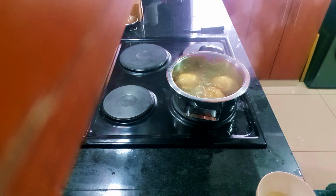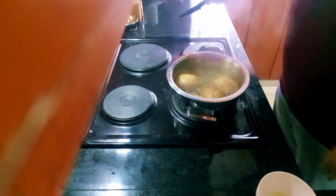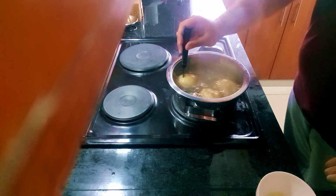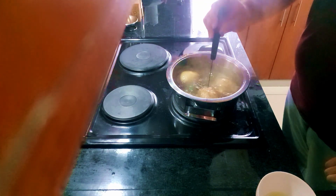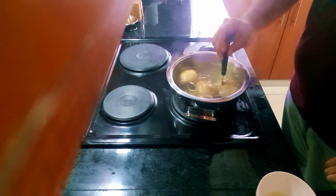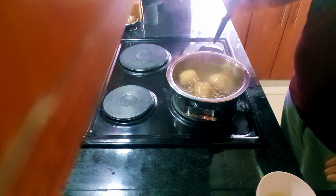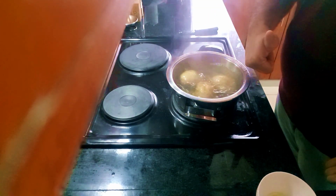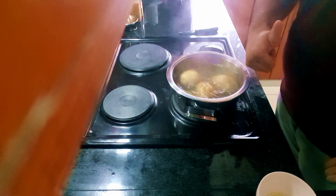You'll know when these babies are ready when you can give it a little poke with the knife. You'll know it's done when the knife slides easily through the center of the potato. And when you lift it up, the potato easily slides off the knife. Once that happens, your potatoes are ready to be drained and smashed.